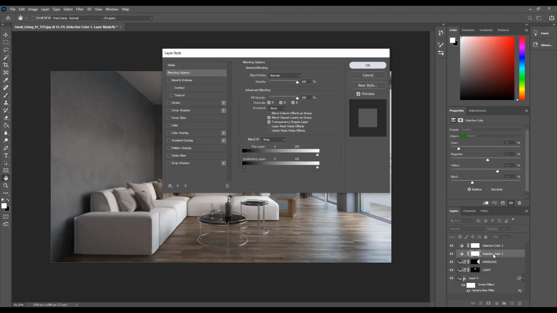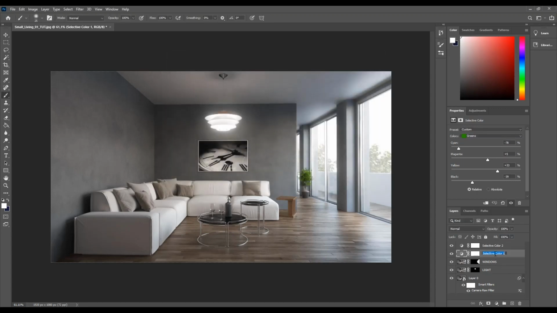This one I will rename plant, and this one maybe floor, to keep it more in order. And now we try to add some reds to it, something like this.